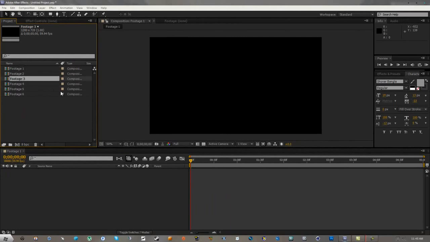Now for composition 3, you want to change the name to displacement. For footage 4, you want to change the name to alpha map. For footage 5, you want to change the name to fade. And for footage 6, you want it to be called main. Now just open up all these compositions.